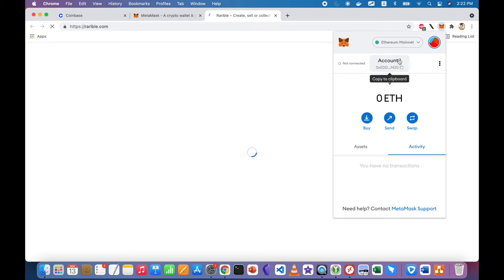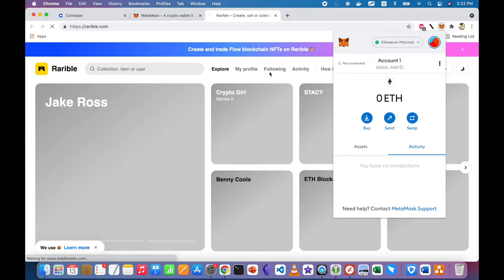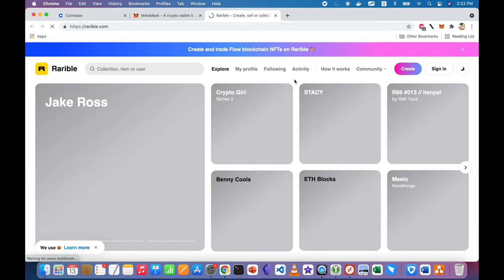You'll see right away that one of the differences between Rarible and any other site you might have signed up for is you're not going to use a phone number or an email or anything like that. You're going to create an account using your MetaMask ID, your wallet ID for your MetaMask Ethereum wallet. That's actually how you're going to sign into the site. And excuse me, my internet connection is a little bit slow. I'll fast forward through once the site has loaded.